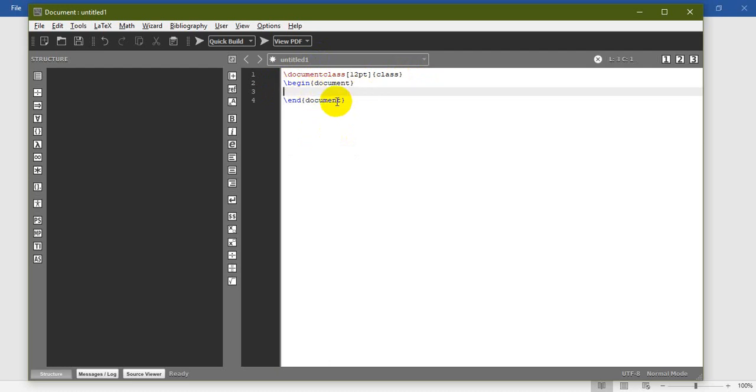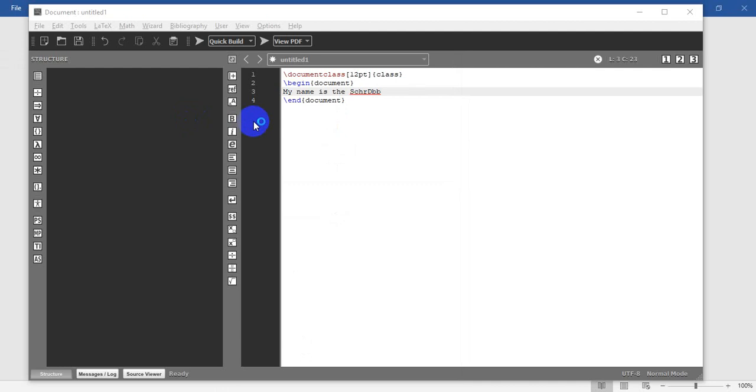Now, if I want my file to contain my name, I'm going to write my name in it. Now you need to note that this file here is going to have the same output as the initial file I created in Notepad.